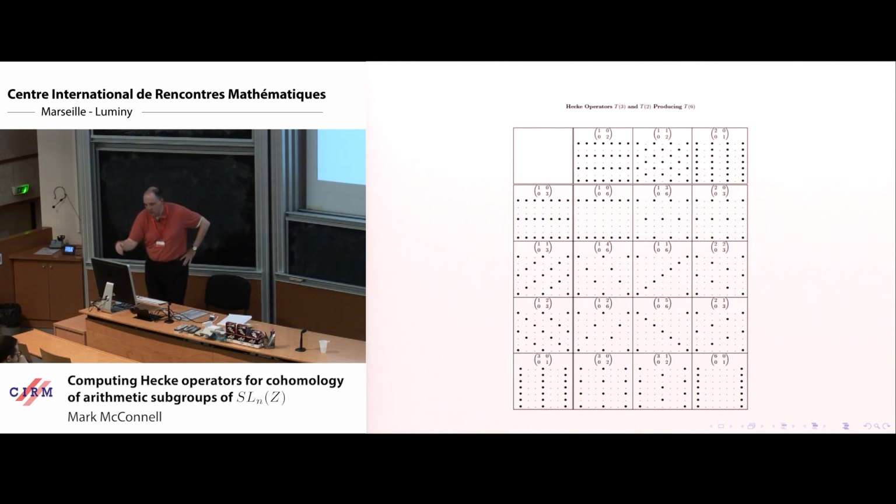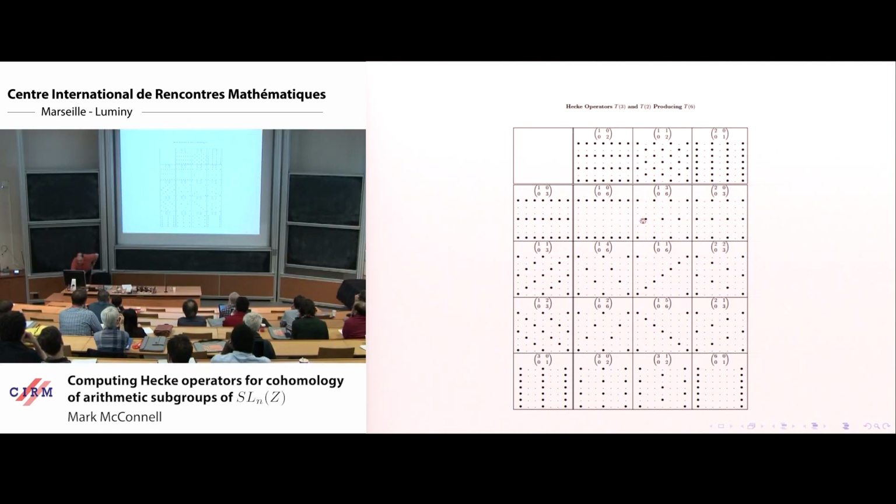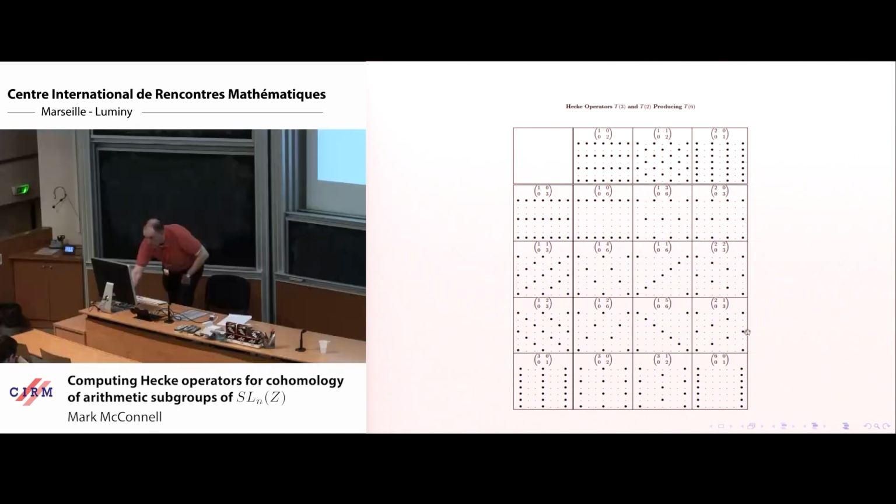Of course, it's p plus 1 in general, and it has to do with the projective line. But the nice thing is that you intersect these possibilities, and you get the 12 different sublattices for working modulo 6. So the Hecke operator T6 sends L to the 12 different M's you see here in the body of the table. Okay.